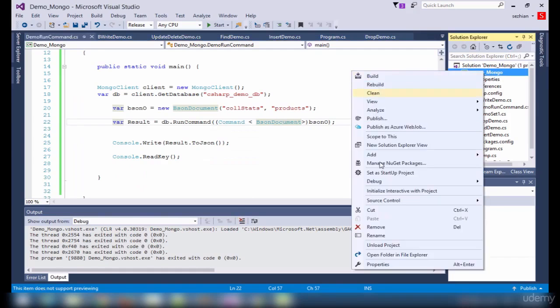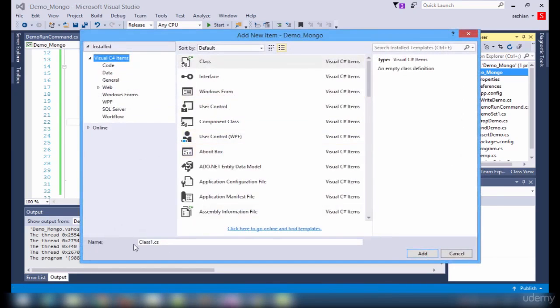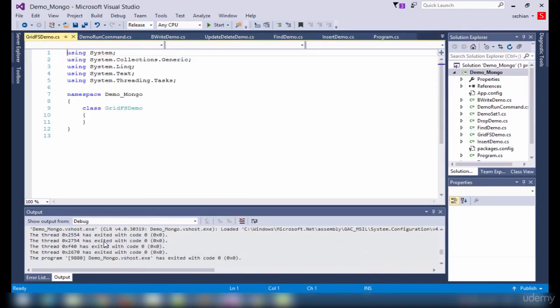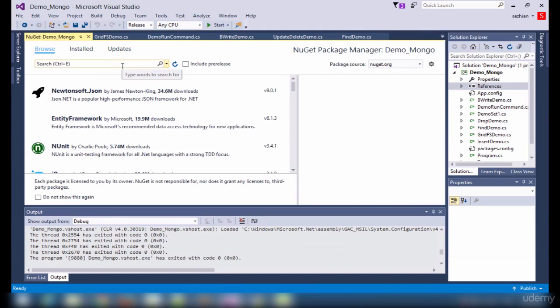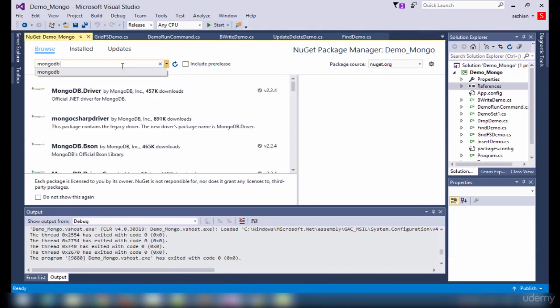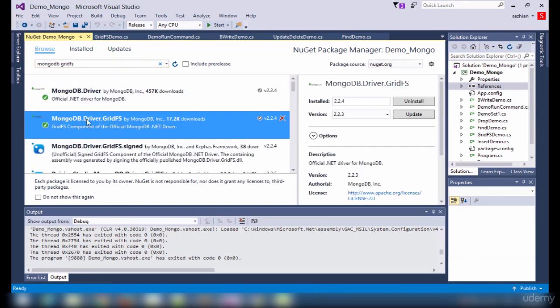The next one in our list is GridFS, which is one of the interesting ones among all this. It helps us to save images or videos to our database. Let's do a sample on that. For GridFS, you need to install a package.